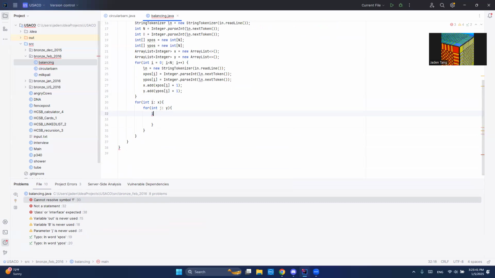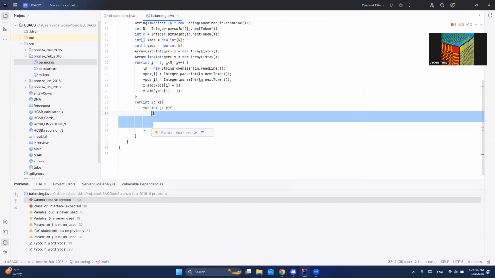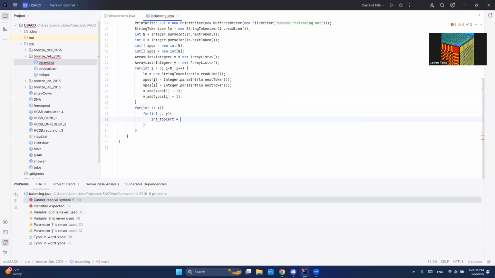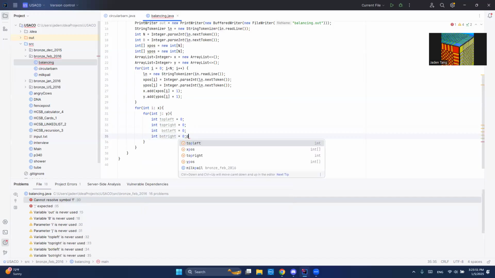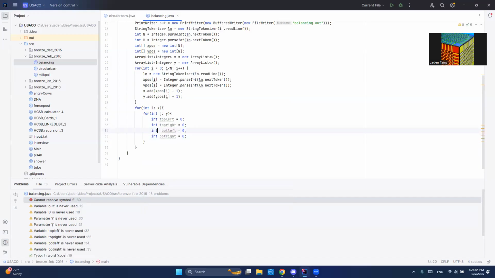To do that, we create an int top left equals 0, int top right equals 0, int bot left, and so on. We don't exactly care how you define these quadrants, as long as we continuously keep the same definition.